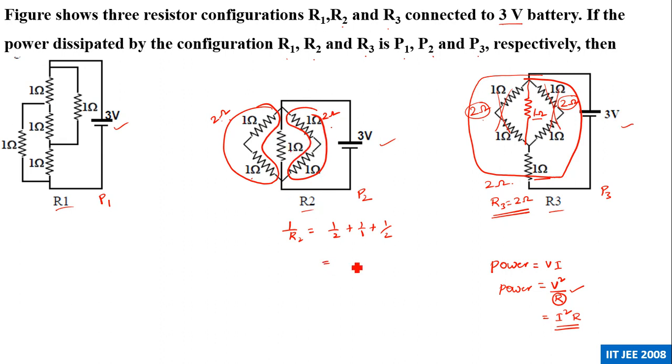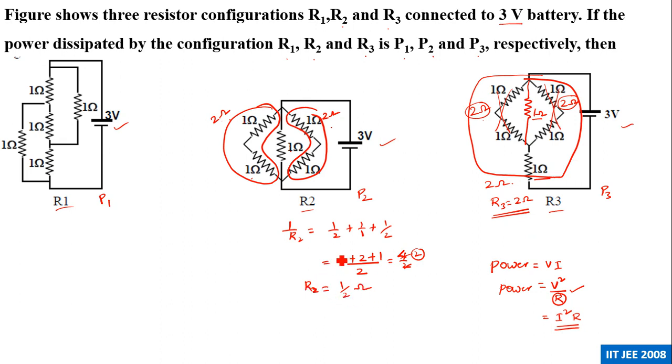That's it now. The LCM will be 2, and here 1, so you have to multiply with 2 in the numerator and denominator. You get 1 here, 2 here and 1 here, so it is 4 by 2. Many students just leave the question by taking 2 ohms. Then they will say that okay fine, P2 and P3 are the same, but actually they forget about reciprocating it. So R2 is actually 1 by 2 ohms.